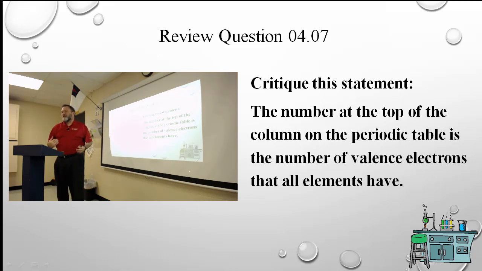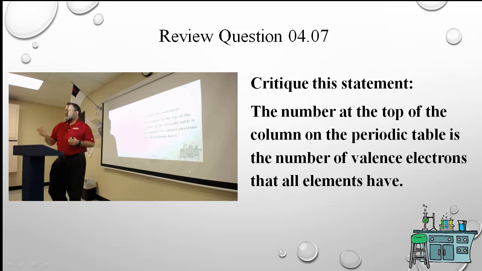What about the B columns? 1B, 2B, 3B, 4B, 5B. All of those elements have 2 valence electrons in the s orbital, right? Because when we get to the Ds, we reduce down an energy level, and we're filling an energy level that's less than the highest energy level, so the valence number stays the same. So for columns 1 through 8A, it is true that the number on the top of the column represents how many valence electrons are in every element in that column. But for the B elements, column 1B, 2B, and so on, it does not represent the number of valence electrons in that atom.